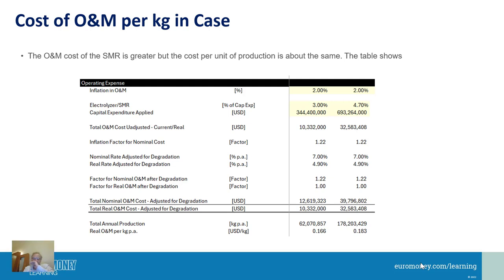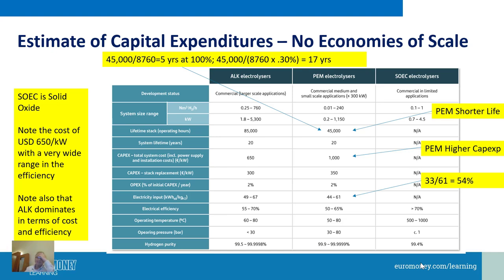Once we adjust for inflation, once we put that dramatic low cost in, here's the O&M per kilowatt. And then we have this stack life problem. This used to drive me completely crazy. Here's this comparison from this investment bank of the stack life for alkaline versus PEM. I can say PEM, proton exchange membrane, electron membrane. Sorry. You can see how little I really know.